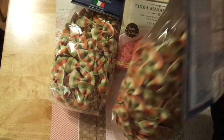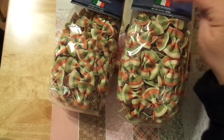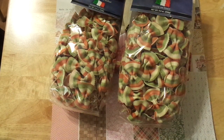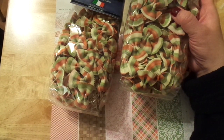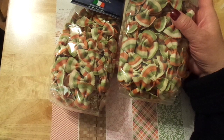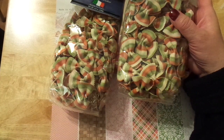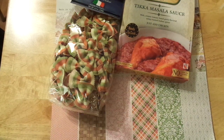But I thought our soon-to-be son-in-law is a huge foodie. So the colors were really meant to be for Italy, but I thought they were for Christmas. And my oldest daughter adores bow tie pasta. So needless to say, they are fun, and these are great places to go get goodies and make gift baskets. I always give pasta and spaghetti sauce and usually something for dessert, and sometimes a coffee or a tea or a sparkling cider or something like that, and put it in a gift basket. I love doing that for people. I really, really do, and I do that all the time. Or sometimes I'll do bath salts and things like that.